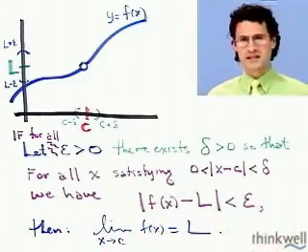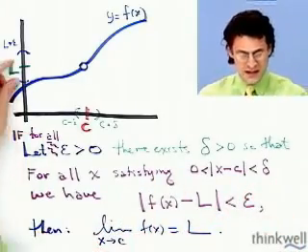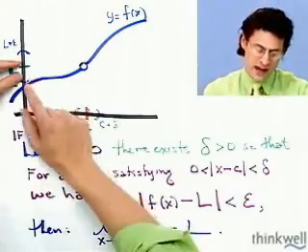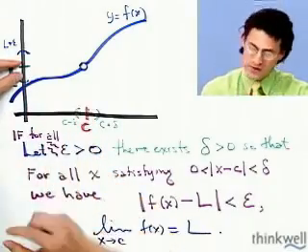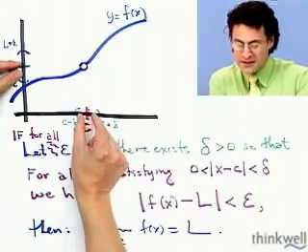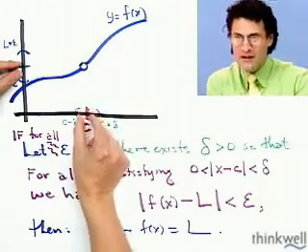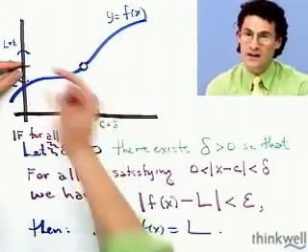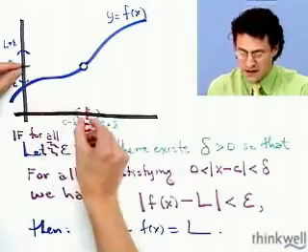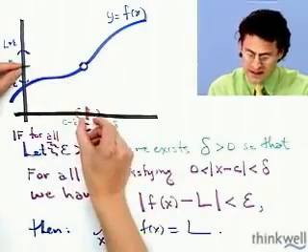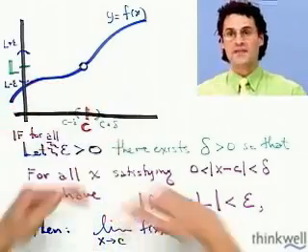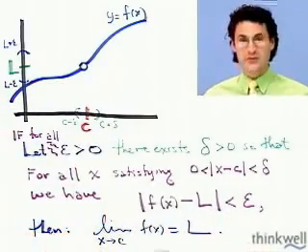But for thinking purposes, here's the idea. You can get as close to L as you want if, whenever you get as close as you want, no matter how close it is, you can always find a little teeny band around C so that all the points around C go inside there. Well, what does that mean? It means as you shrink the bands here, they all go there. That means that these points must be heading toward a height of L. And that's what it means for the limit to exist.